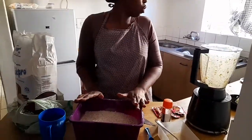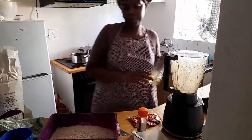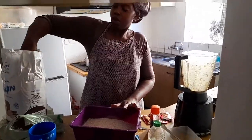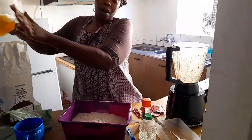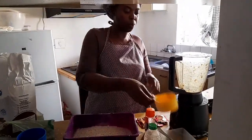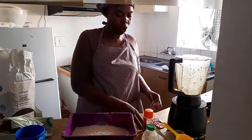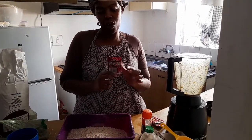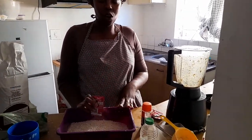Okay, so we are also going to have our oil. Okay, so we have our flour. We're going to take our cup here. First of all, we need to mix the yeast. Normally, I've measured this. Normally, this is 1 tablespoon of this. So we can add all of it in here.